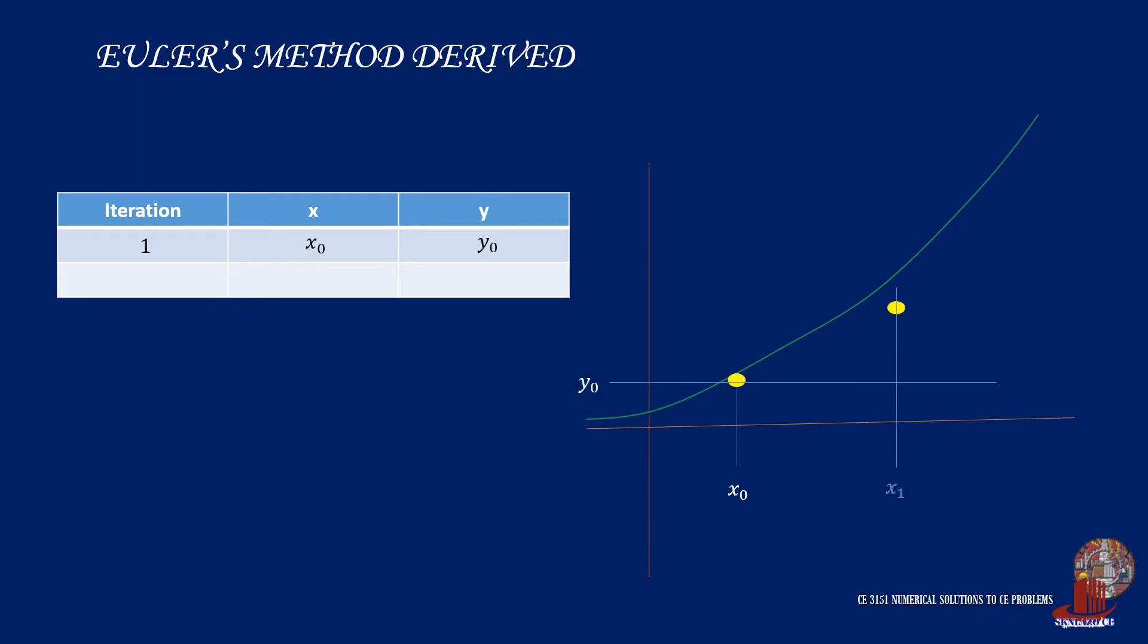To work with the second point with coordinates x1 and y1, it is observed that x1 is computed by adding the step size from the previous x. The value for y1 is a little complicated though because the distance between y0 and y1 is undefined. Use a slope which is actually the derivative of y with respect to x.